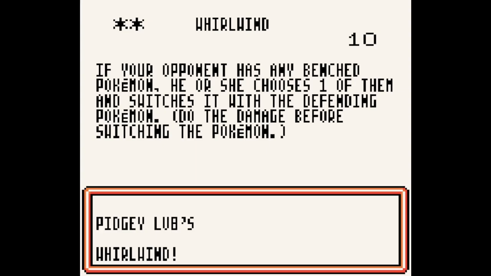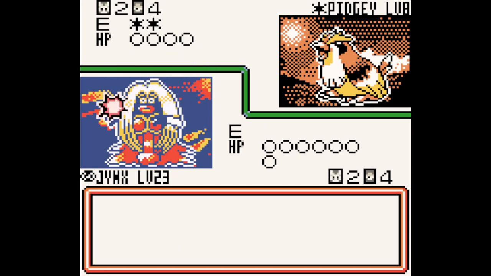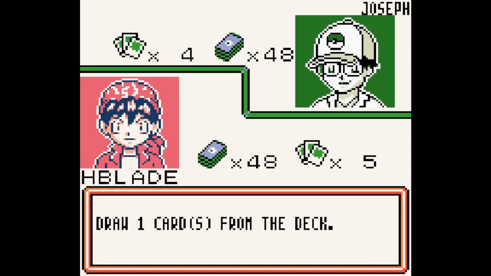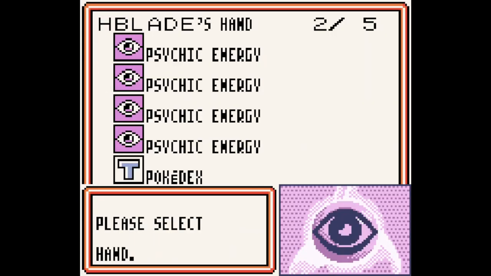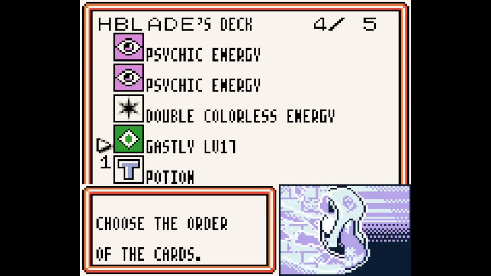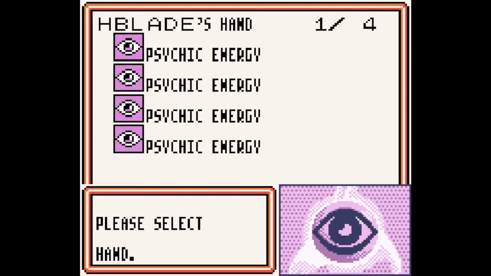Wow. Okay, starting with... I guess I'm putting Ghastly up front now. Oh, well. Okay, what have we got coming? Another Ghastly, a double colorless. Let's get the potion and then the energy. Ghastly's not gonna matter too much.